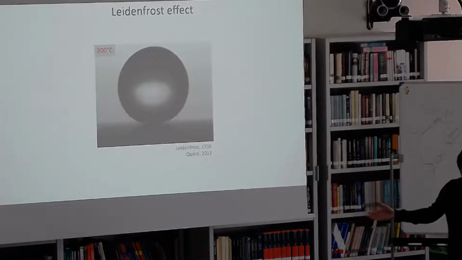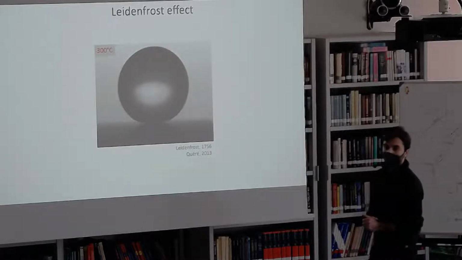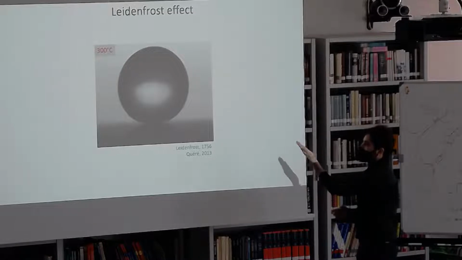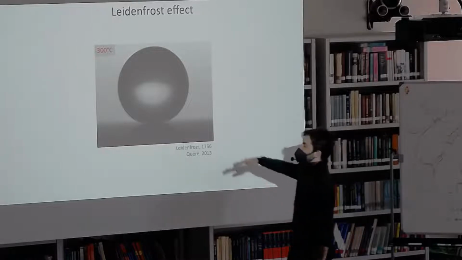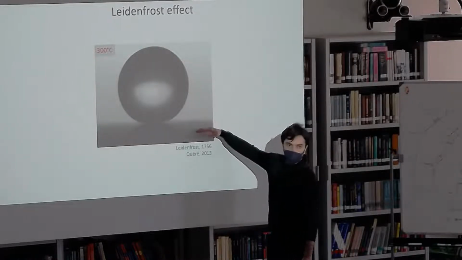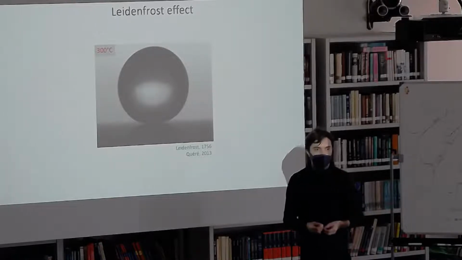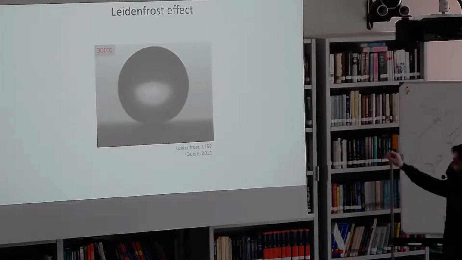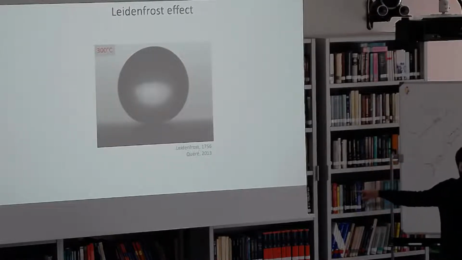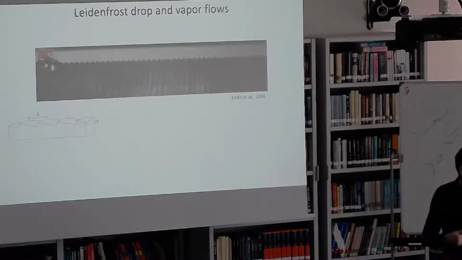In the case of the Leidenfrost effect, that's slightly different in the sense that the levitation is provided also by the liquid inside the droplet. So here you have a solid hot substrate at 300 degrees C. You heat it and you create your vapor. And as you heat your solid, you burn the fuel of your levitation, which is the liquid inside the droplet, which creates vapor. And due to that insulation, you have very important vapor flows below the drops, and those vapor flows are able to interact with the droplets.